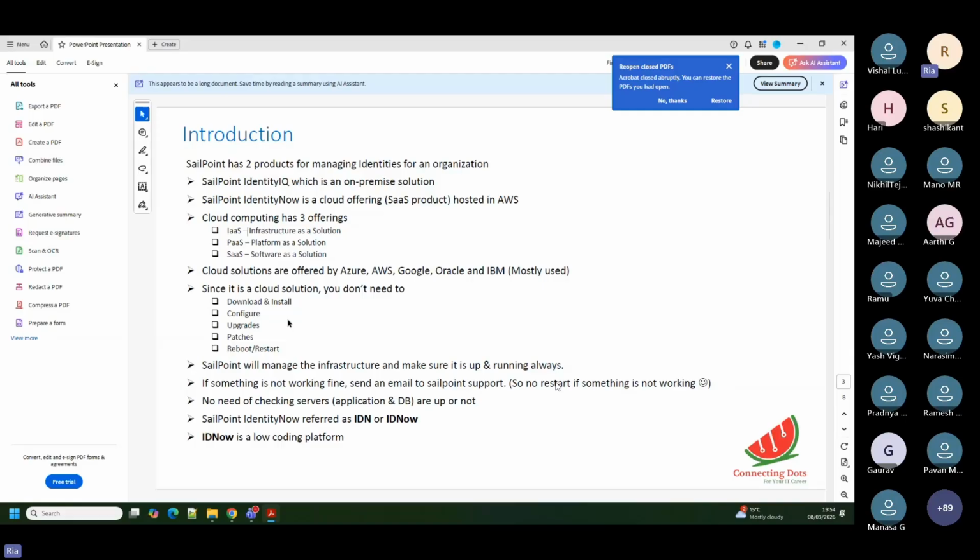Upgrades and patches: if you are new to IAM, or I don't think you are new to upgrades and patches. In your mobile you keep getting a notification that your OS latest version is released. That's an upgrade. Patches mean bug fixes, they will release patches. Your mobile or your computer will be upgrading to the latest software, or patches will be applied to fix some issues, right?